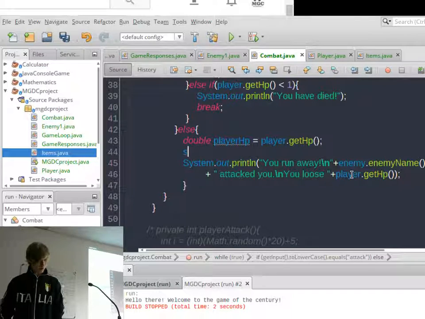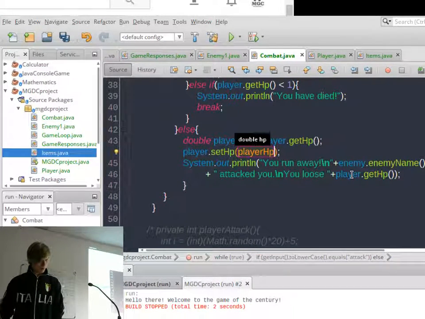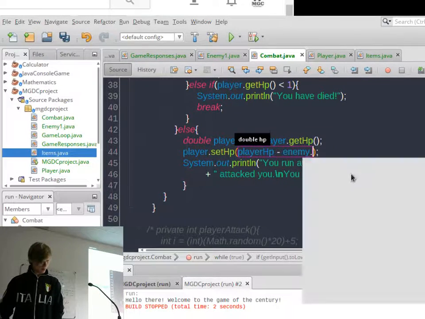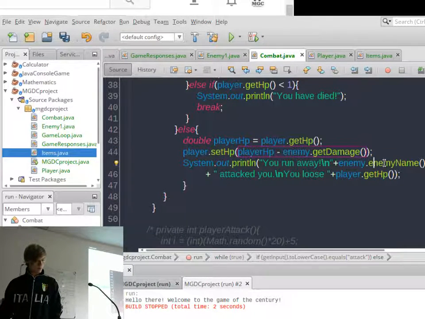And then we say player dot set HP, player HP minus enemy dot get damage. Okay. And then we can actually convert this into one statement, but it looks, I don't know, I guess it's fine. Okay, and then player attacks you.